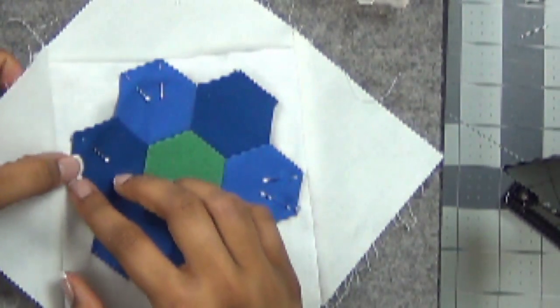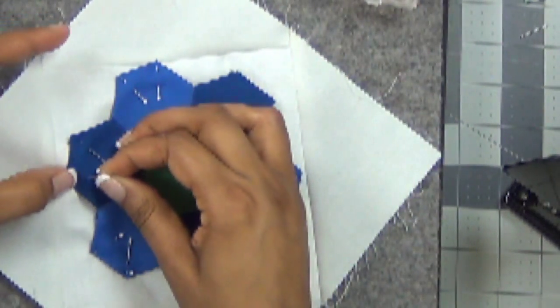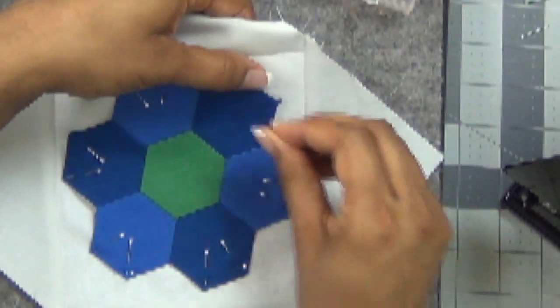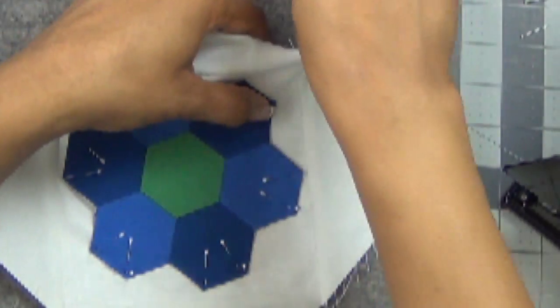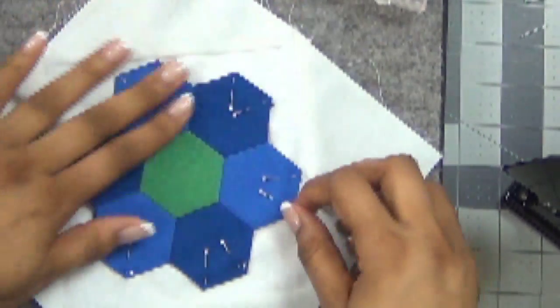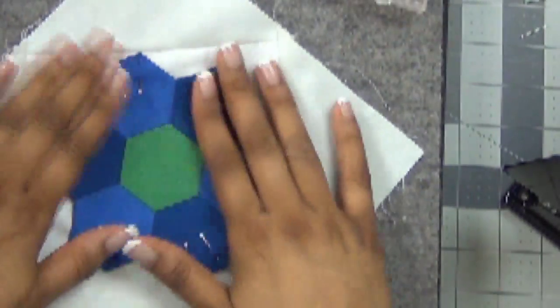So this is very similar to what we did with our bias stems. So we're just pinning the parts that we need to sew. We're pinning that down so that we can remove pins as we come to them and be able to manipulate things the way that we need to. All right, so this is my last pin. So now I can take this off the surface. And now this guy is pinned down.